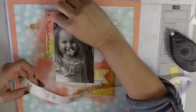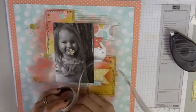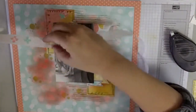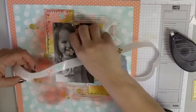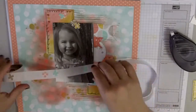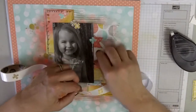And then maybe I'll tuck a blue one behind. Yeah, that looks good. And then we've got the soft suede. So let's do some soft suede stuff going on here. And the hello honey. Hello honey, because she is my honey. She's such a cute baby. All right, so let's tuck some flowers in here, make this pretty.